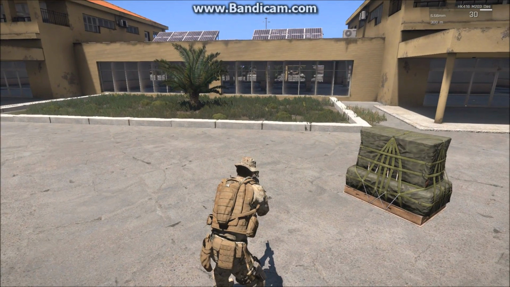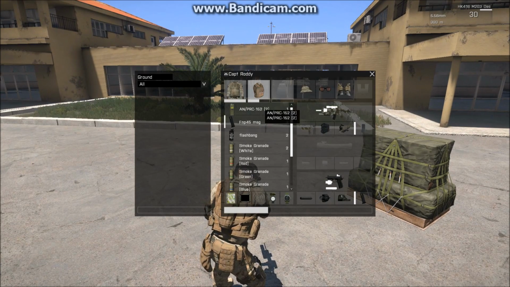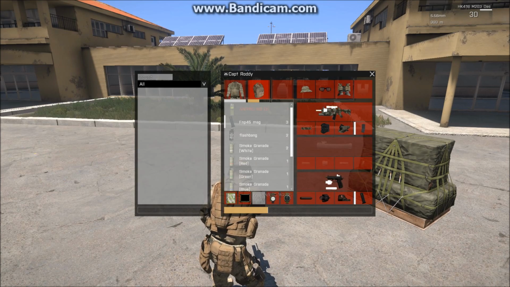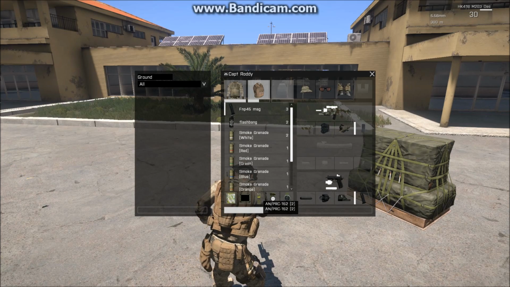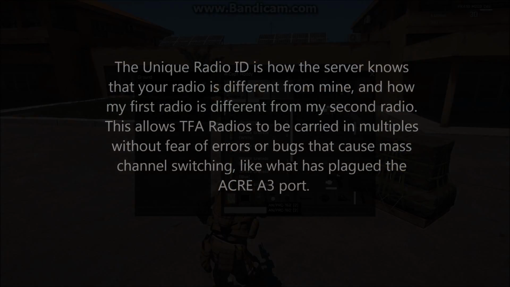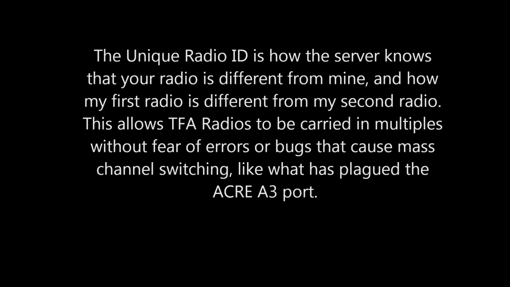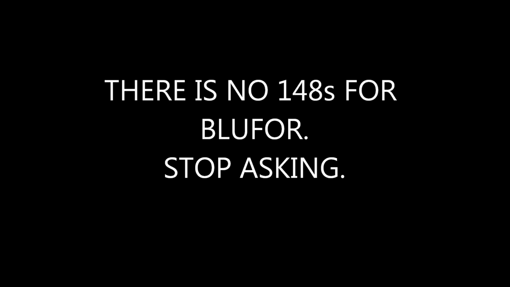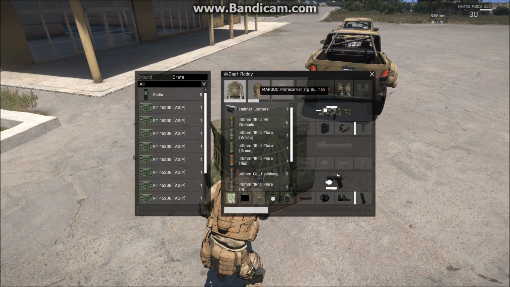you should have seen that small dialog that popped up. That means it took that standard radio and turned it into an AN/PRC 152. That is your radio. The little number next to it in brackets or parentheses is your unique radio ID. The other one you want to pick up is the long range.